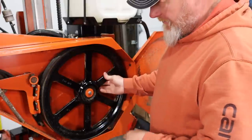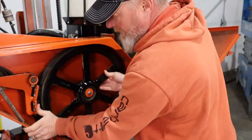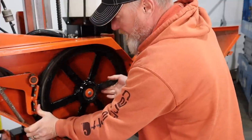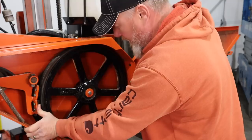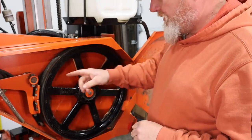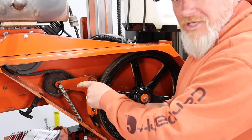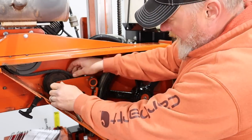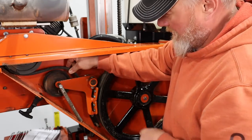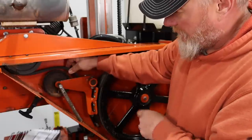While the blade is off, it's easy to check your bearings by pulling back on the brake a little bit, giving it a spin, and making sure that everything spins relatively freely and you don't hear any capped and crunch coming out of the bearings. On the other side, you do not have to release the brake — it's free spinning, super easy to do. You can also check the bearings on your idler pulley by pulling up on the drive belt and giving it a little spin. It spins freely with no binding or crunching in the bearings, so that's good.